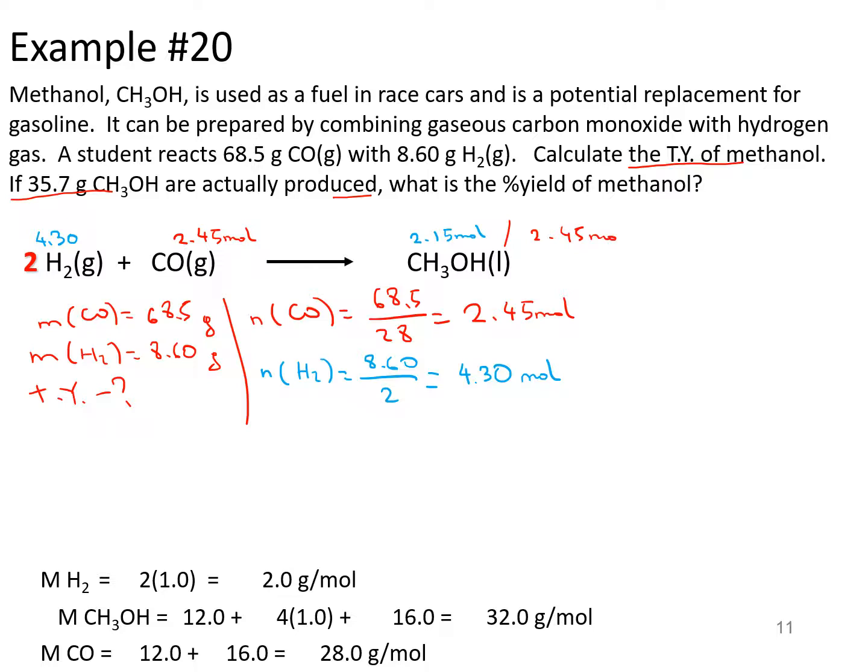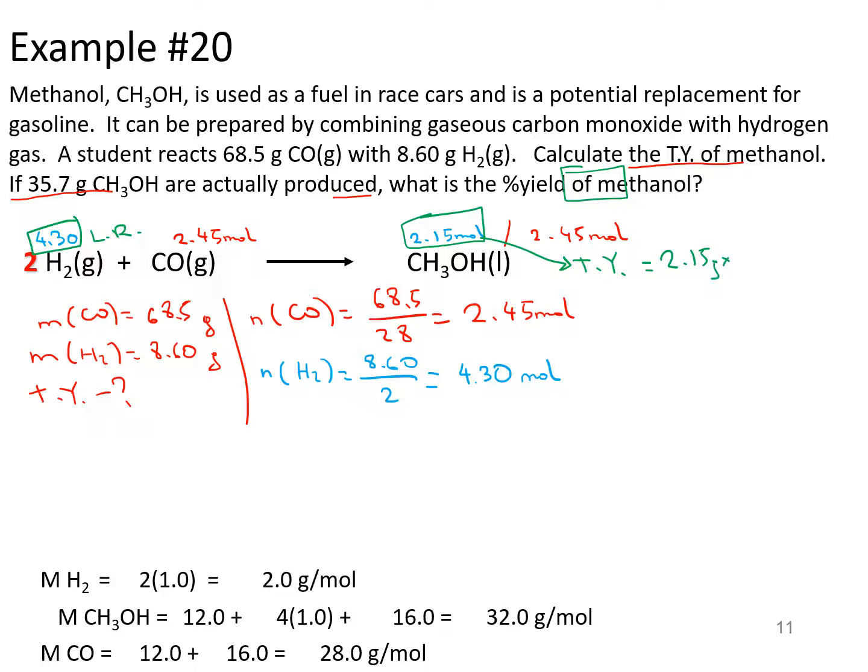So I have 2.45 moles of CO, and the ratio is 1:1. So here I'm going to get 2.45 moles. Therefore, because the hydrogen produces less product, it is actually the limiting reactant, right? So hydrogen would have given me 2.15, while these can give me more. That's why this is the limiting reactant. We're limited by how much hydrogen we have here. And that right here is the theoretical yield.